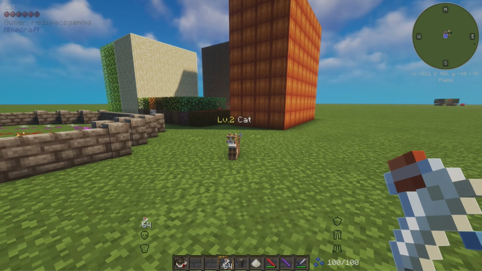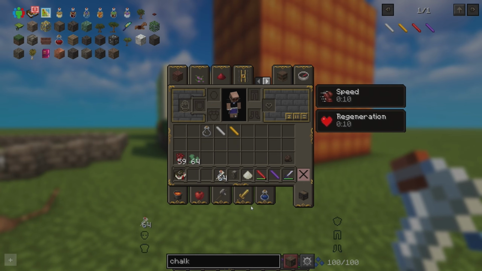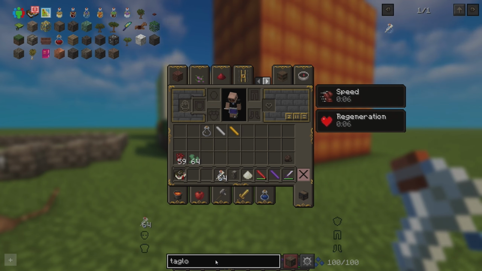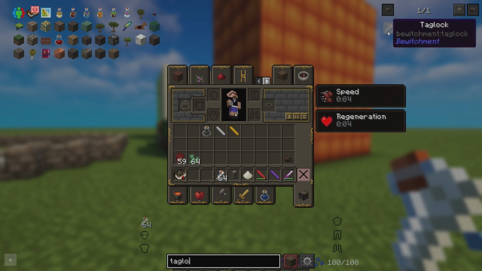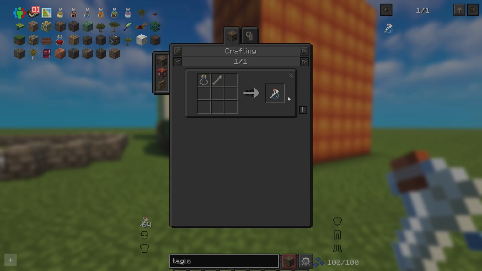So to get a familiar, you have to first tame the animal like you normally would, and then you create what's called a tag lock. A tag lock you'll see used for various different things throughout the mod, especially if you're doing player versus player stuff. You'll be tag locking each other so that you can cast hexes and things on each other. A tag lock is just a bottle and a bone, and it gives you a tag lock.